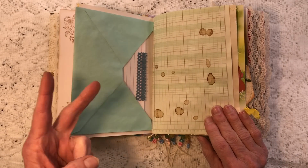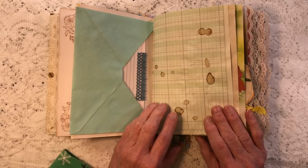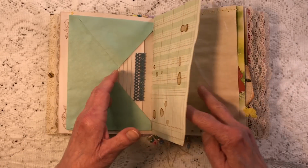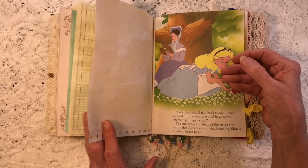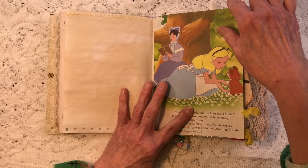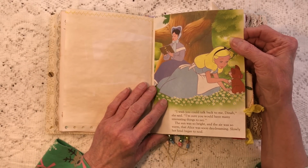Inside the big envelopes, there's two of them, is an index card with a piece of trim on them. And here's some ledger paper. More, it's like a printer paper, and I stitched across the top with that one.